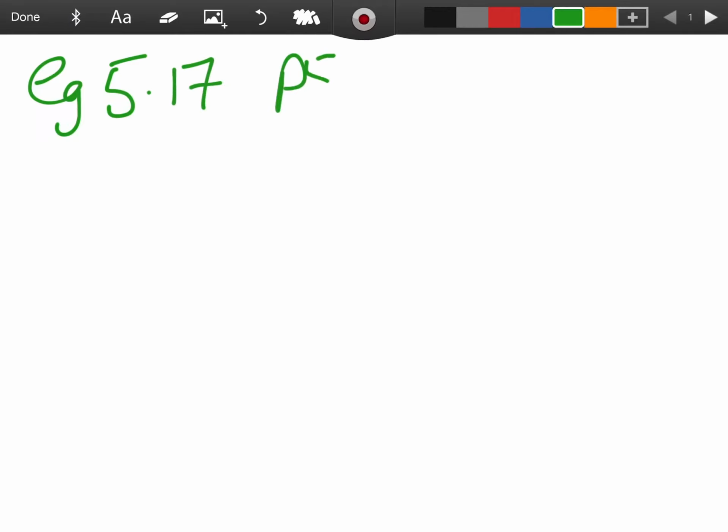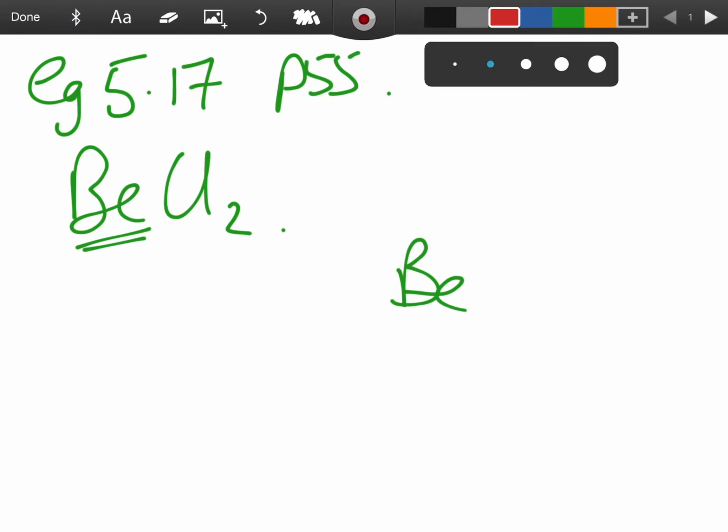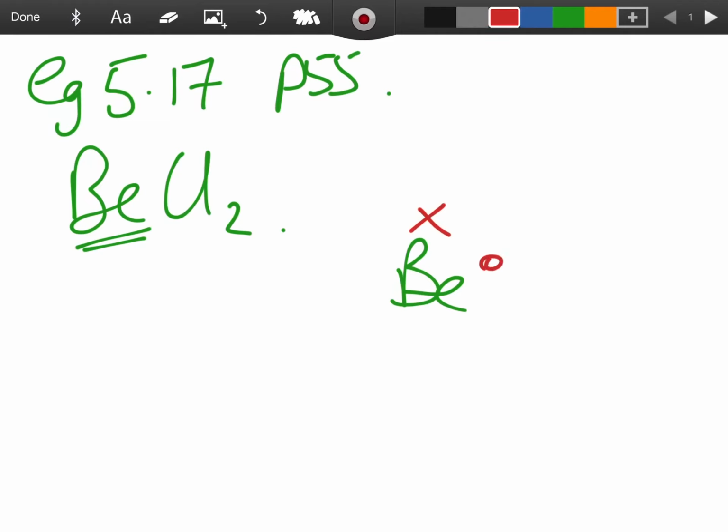Now, I think probably the easiest way to do these is to go through the examples. So I'm going to start with the examples there on page 55 of your textbook. The first example that they used was beryllium chloride. They asked you to draw the molecule and to deduce the shape of it, to figure out the shape of it. Now, beryllium is in group 2. So what do you know about atoms of elements in group 2? They have 2 electrons in their outer shell.